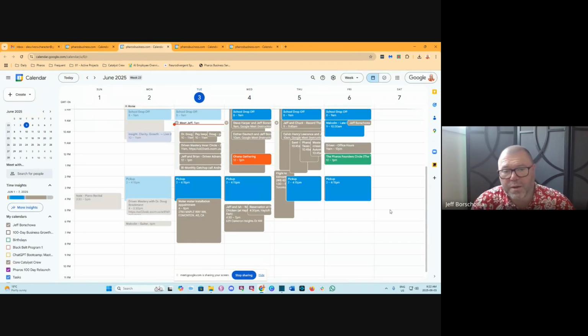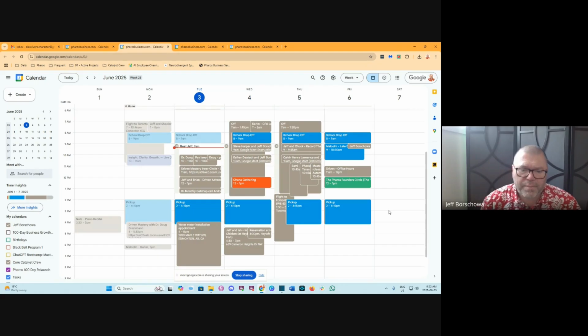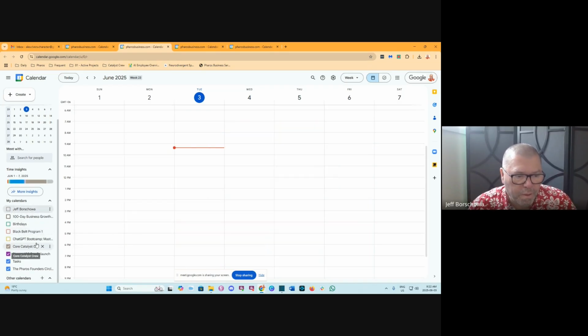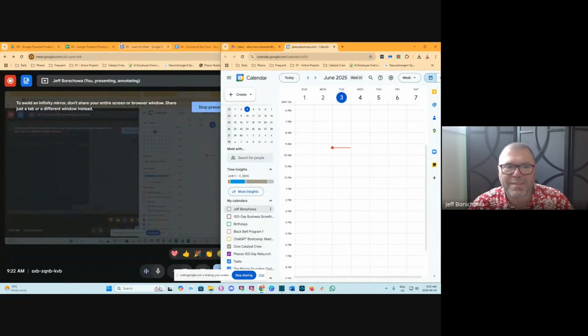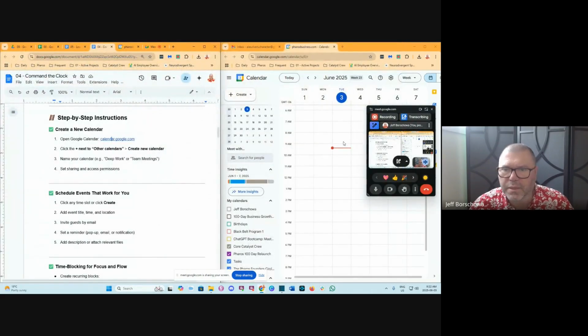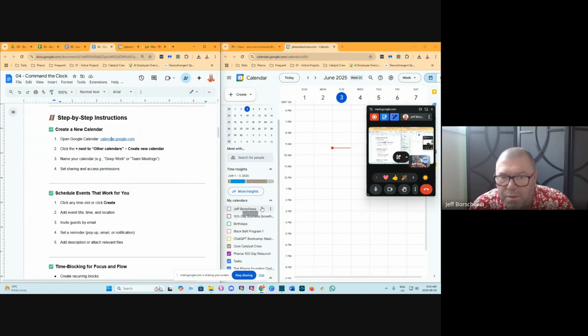Okay, so sorry, you're going to have to see my calendar in all its glory. And this is not completely optimized, but there we go. So let's just close a few of these. Okay. So this is a blank calendar, so we don't get too freaked out. And basically, it says click next other calendars. And it's going to hide, isn't it?